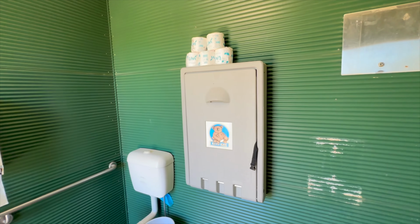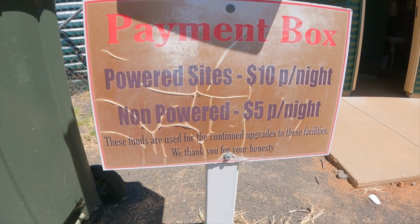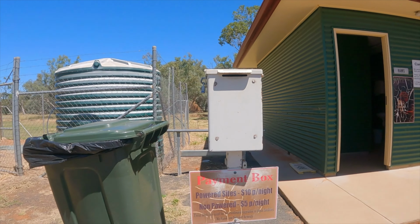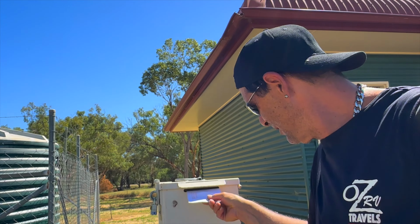Now out of 5, those toilets are pretty good. I'm going to give them at least around 4. I want to go 4.5, yeah, in between. All right, then how's that? But pretty good. Also, as you go to the toilet block is the donation box. Big white box, big sign, donate here. All you have to do is put your money in an envelope, write in your first name, your rego number, put it in an envelope, lick it, don't cut yourself, and slip it in the box.